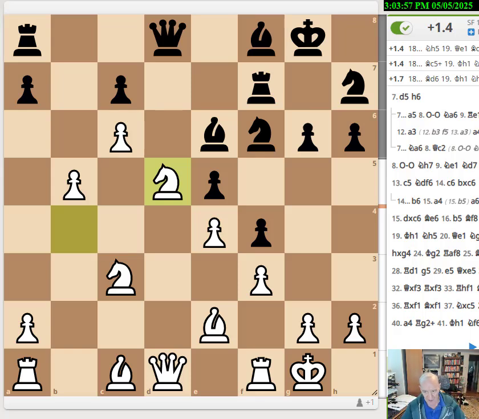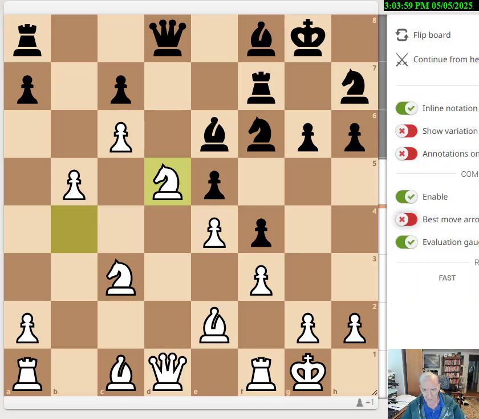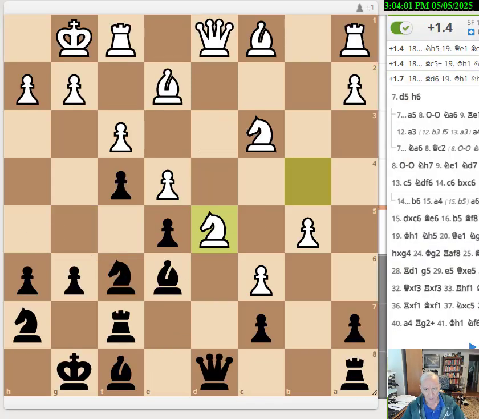So let's flip the board again and look at it from black's point of view. Okay, black has just lost a pawn. What good is that? Well, if you're looking at Stockfish's analysis up there on the upper right, you can see that Stockfish says that black's pawn sacrifice is actually not quite sound, that white is ahead by 1.4. But of course you have to play the game and there's a lot of play left here. So Stein has something in mind with this.